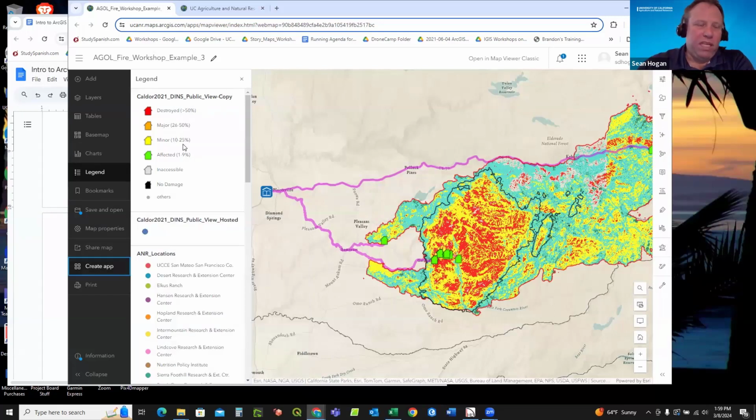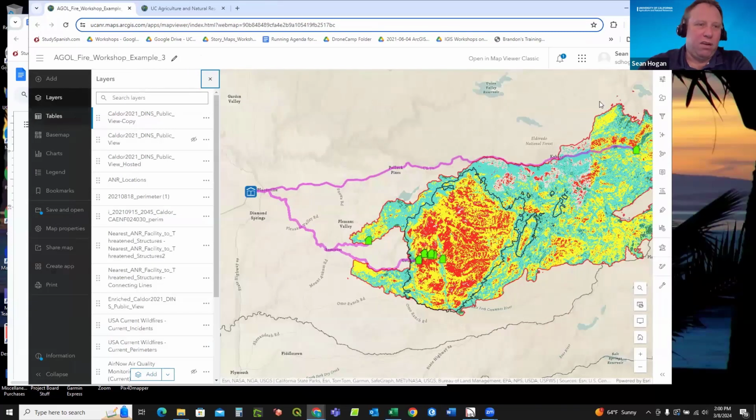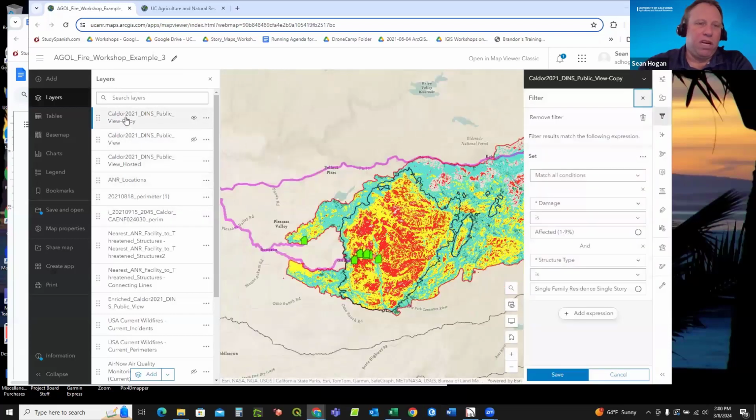One more thing to note before we continue on to the break in a minute: if we're going back to the layers, this is very common within ArcGIS Online or Esri products now. This is their new strategy. If you are working with something here, you can click on it. And if I click on it a couple times, you'll see properties come up on the right side of the screen. So this is where you have just your basic ribbon of options. And when you want to do edits or analysis or filtering or changing symbology or style, that's all done on the right-hand side.